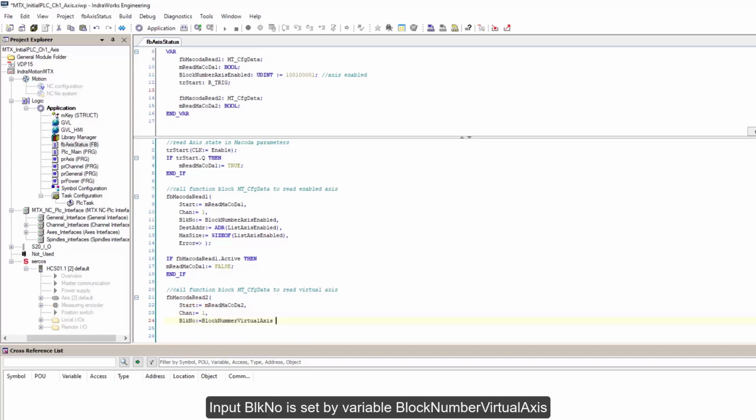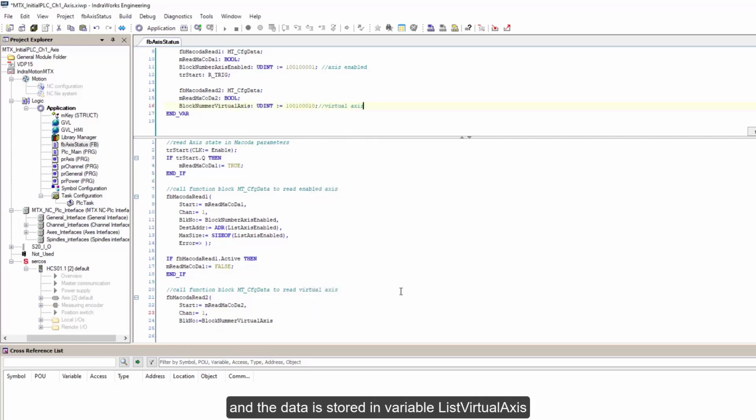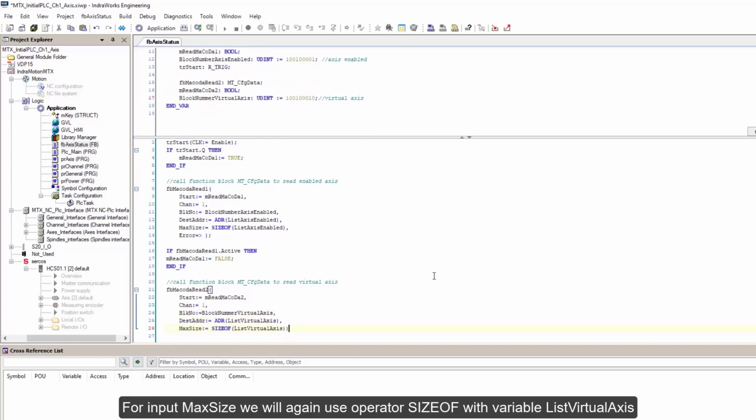Input block number is set by variable block number virtual axis, and this variable is initially set to value 100100010, and the data is stored in variable list virtual axis. For input max size, we'll again use operator size of with variable list virtual axis.